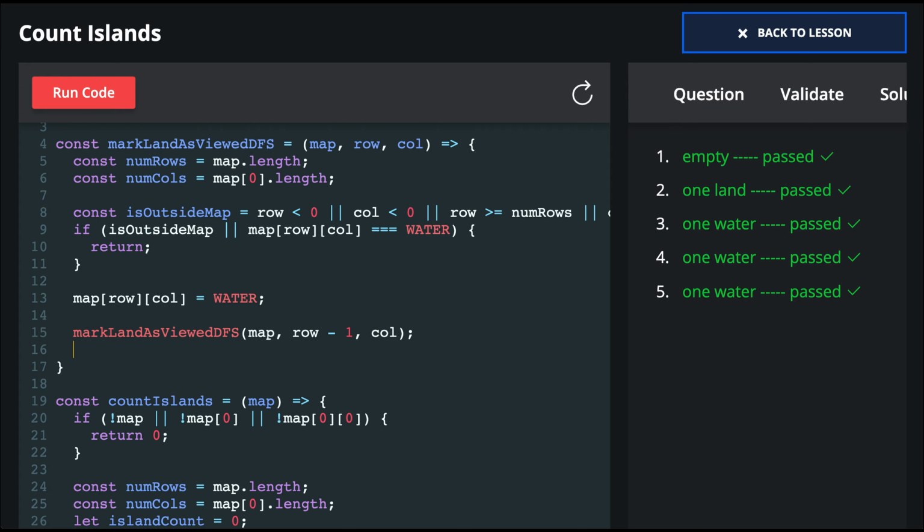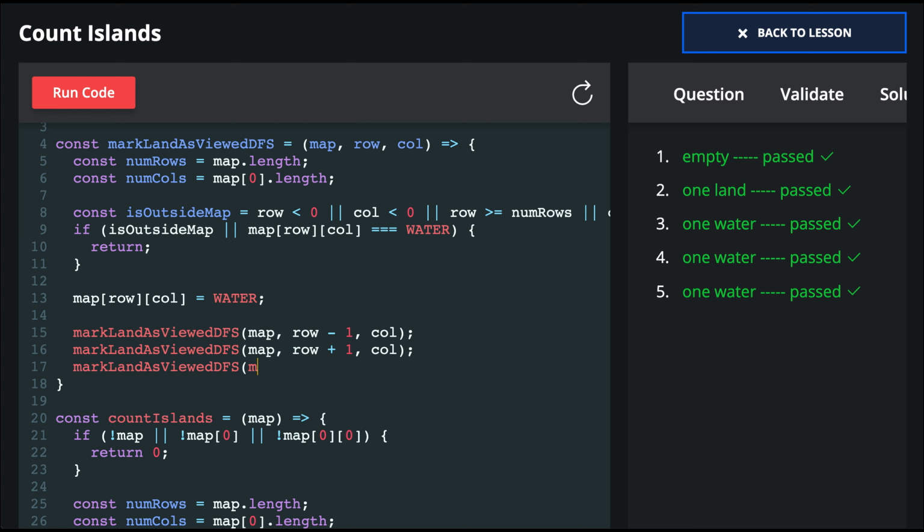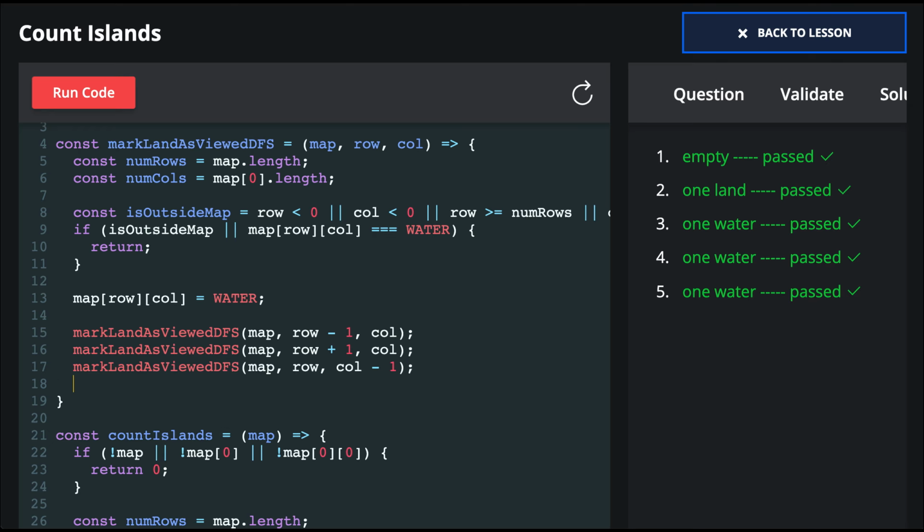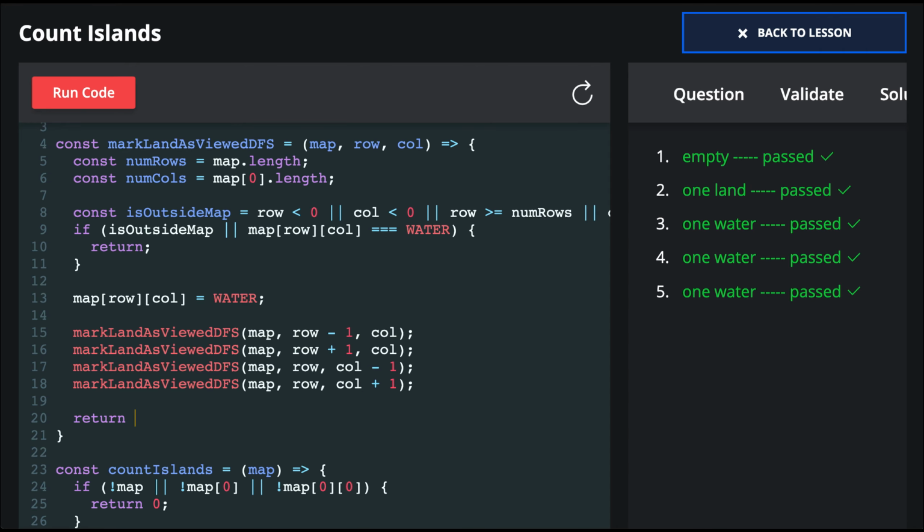When we go right, it's row +1. Going down is col -1. And going up is col +1. And then we return once we're done with that recursion.